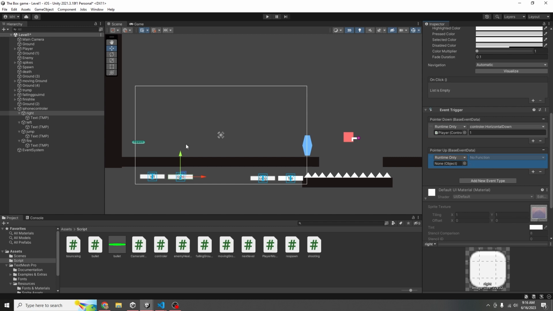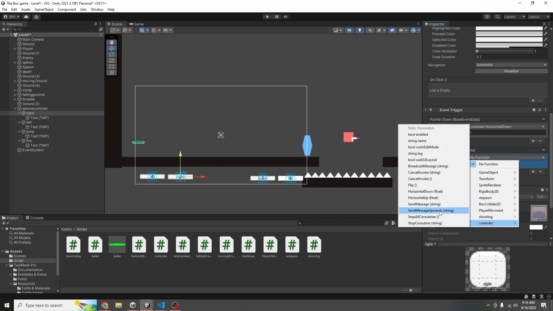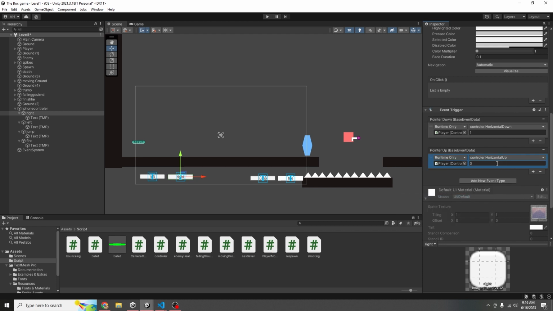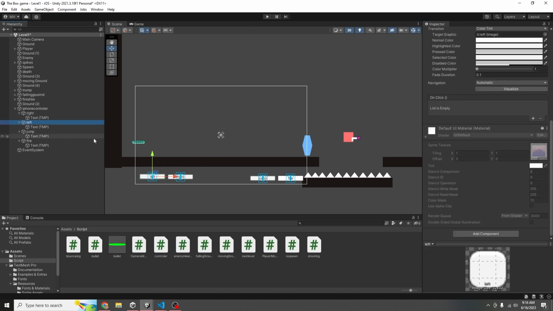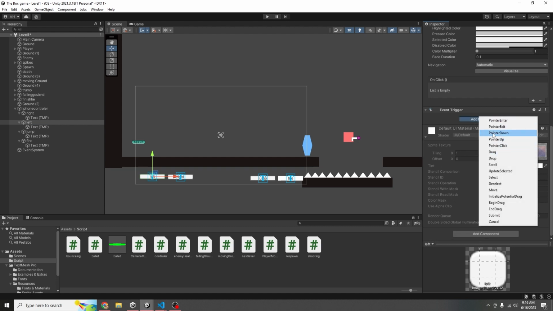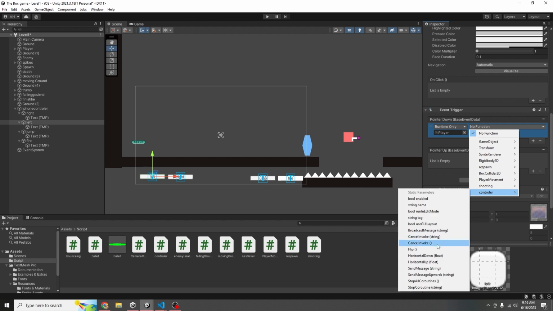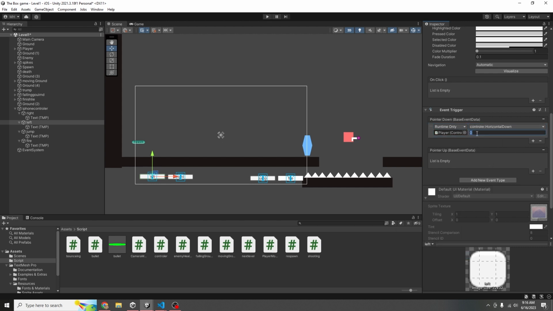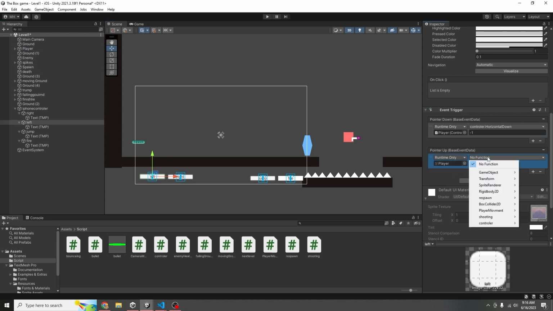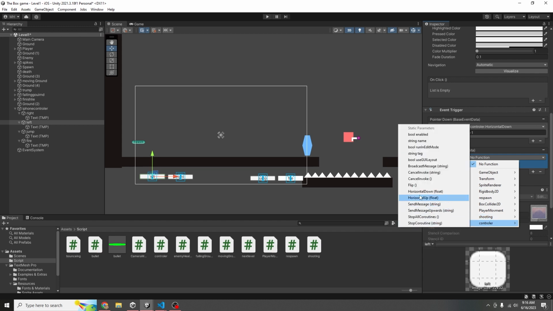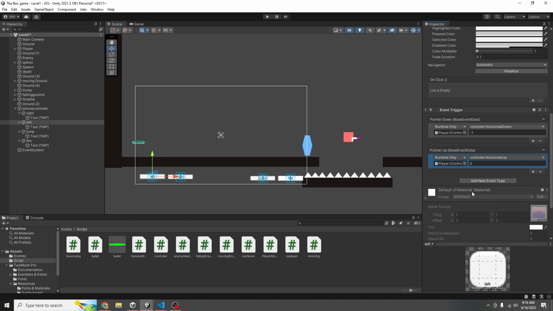And then when I am not pressing the button or stopped pressing the button, I want to go to controller, and this time I want to use horizontal up, and I will give it the value of 0, which means don't move. Same thing for the left. Event trigger, I'm just going to go through this fast, down and up. It's exactly the same, with the only difference is instead of 1, we're going to put the number to be -1. So instead of 1, this will be -1, and then this other one will be exactly the same as the other one, which will be our 0. Up, and it will stay 0.